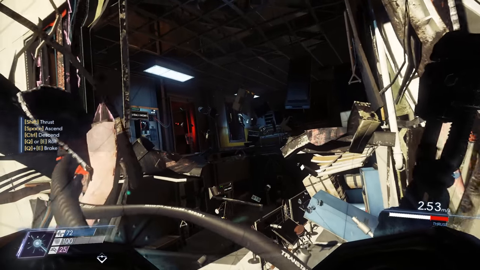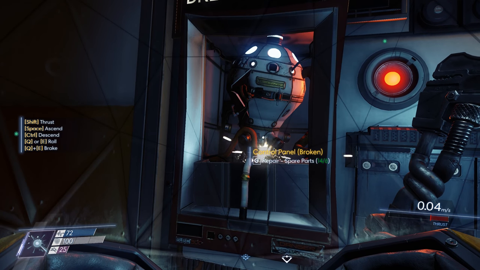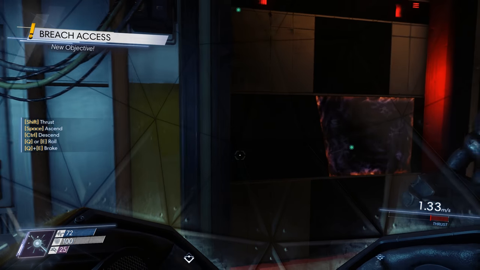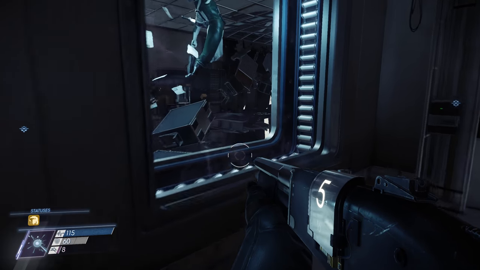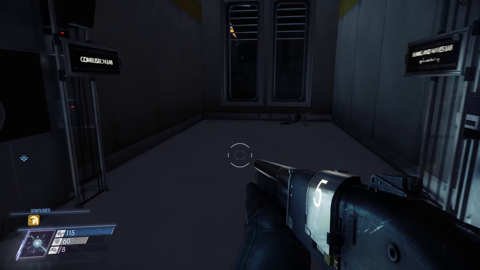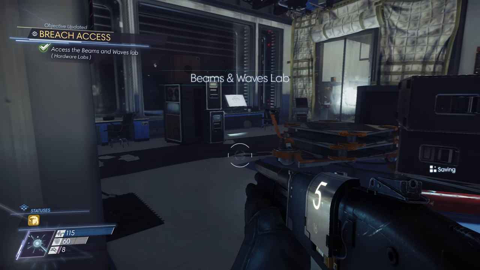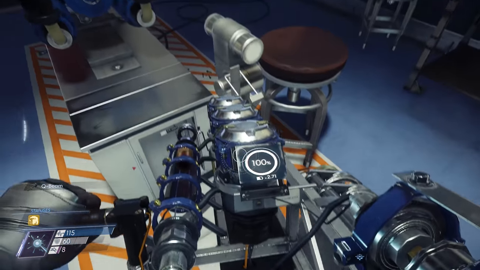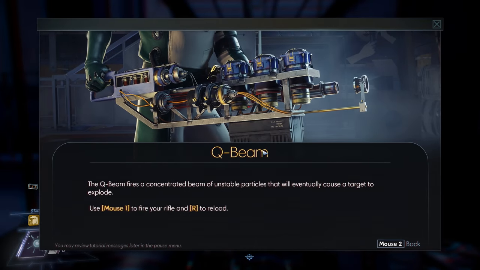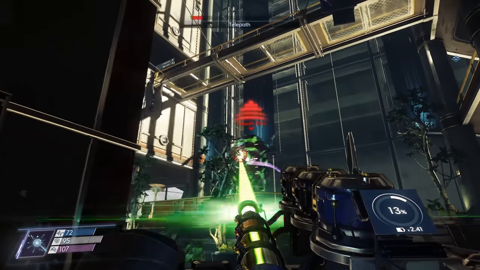In there, you'll be able to find a keycard off of Dr. Calvino, but if you look near him, there's also a broken control panel. If you have repair level 2, you'll be able to repair this broken control panel, which will seal up a room inside the space station. Once you go back inside the space station, you'll have access to that room, which will connect you to the Beams and Waves lab. In here, you'll find the Q-beam, which is really going to be one of your more powerful weapons for dealing with the stronger baddies. It does burn through ammo pretty quickly, but as long as you conserve enough to get yourself out of a sticky situation, it is a great weapon.